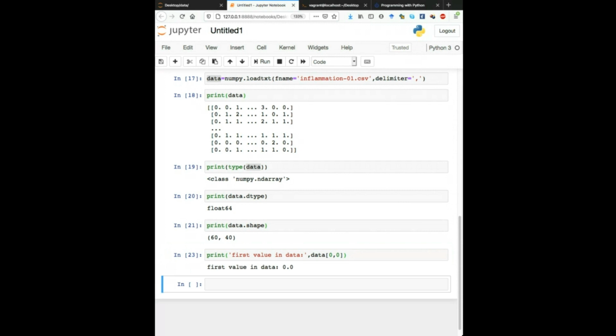You see here that my first value is 0.0, and that seems correct. If you see above where I printed the whole content, the first element was actually 0.